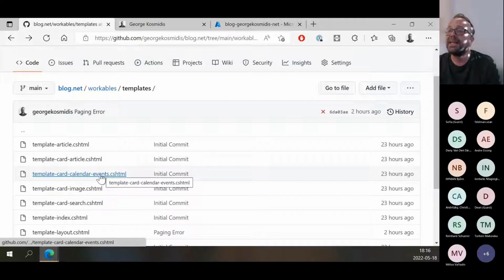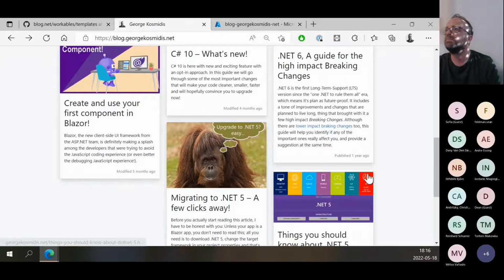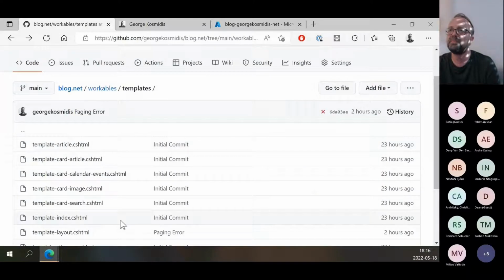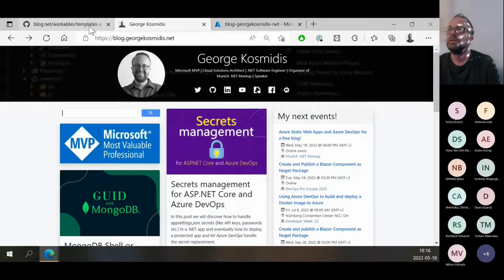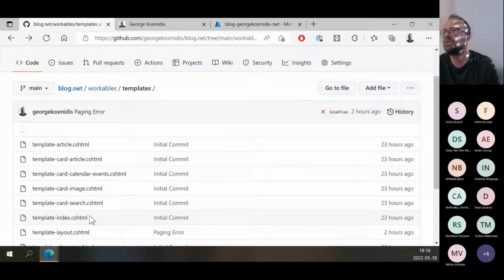There was a calendar event. Let's not go in there again. This is this calendar, again, an HTML that repeats its event. It's building it. A search card, which is this one. An image only card, which is this one. And you can, of course, build your own cards if you want to follow this system with the cards and have them customized however you want.